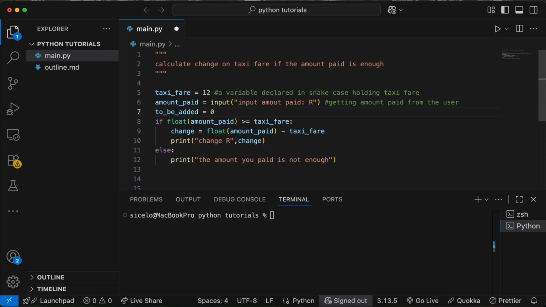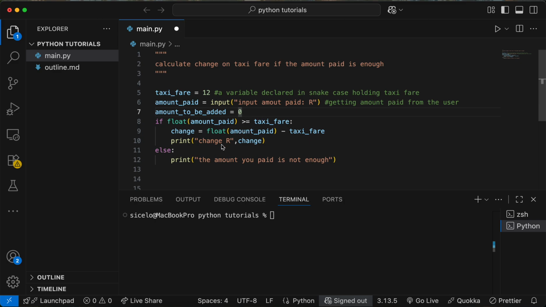Let me be more descriptive: amount to be added. There is amount paid and amount to be added. If the user pays money that is less than what is required, then they must add more.